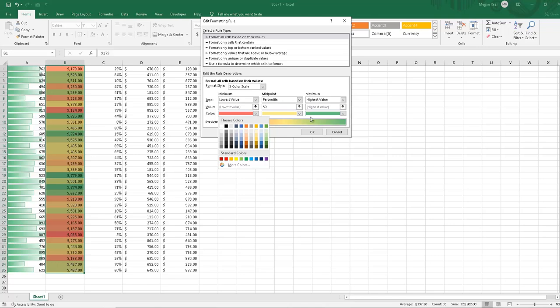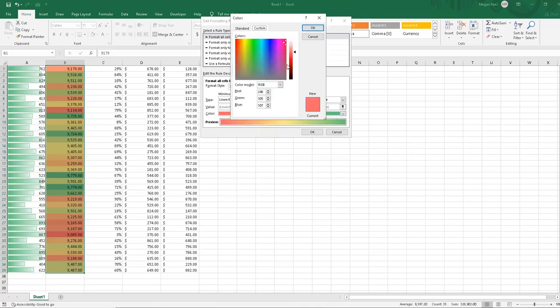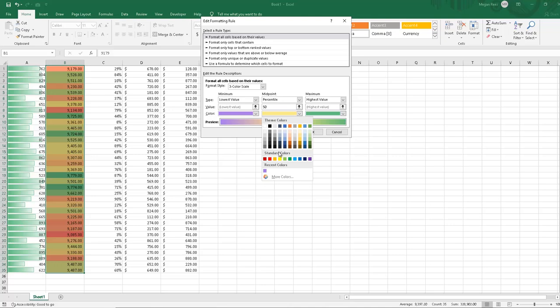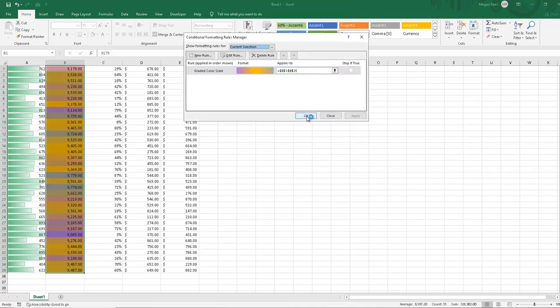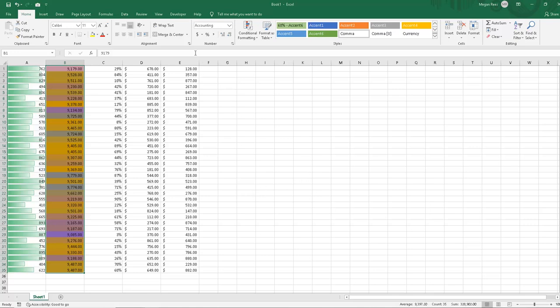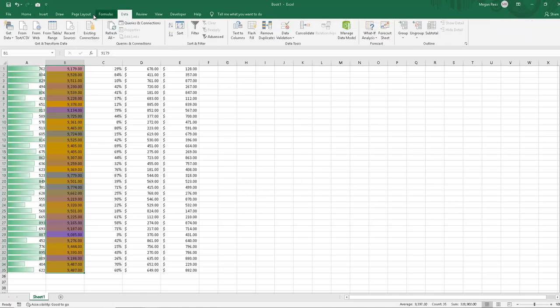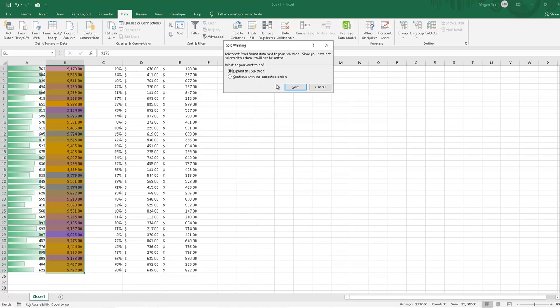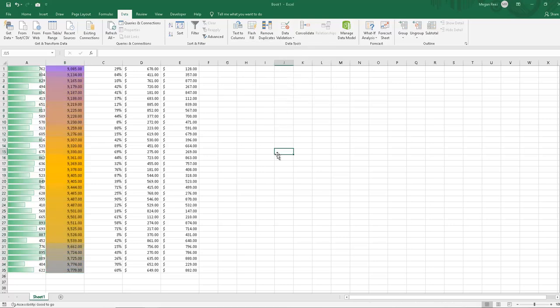So I can say, you know what, instead of these 3 colors, I think I want to do purple and orange and gray or something. And it will change the order. And what looks really cool is if you sort it like that, it looks pretty awesome seeing the highest to the lowest. And I've used this many times in regular practical ways as a teacher all the time.